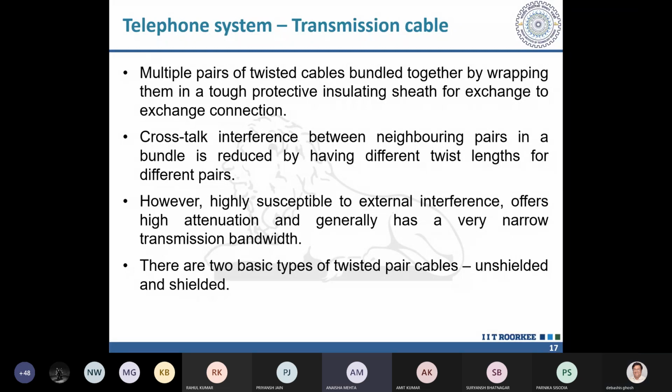So Sir, a single bundle combines multiple pairs of twisted cables that establish one connection or multiple connections? Multiple connections, that is what I am saying. Suppose 10 people in Delhi want to talk to 10 people in Mumbai, and I have to have 10 connections, isn't it? So 10 connections are required, and you have to have 10 lines.